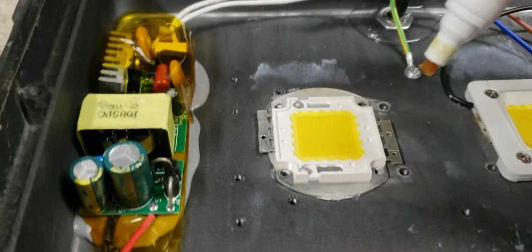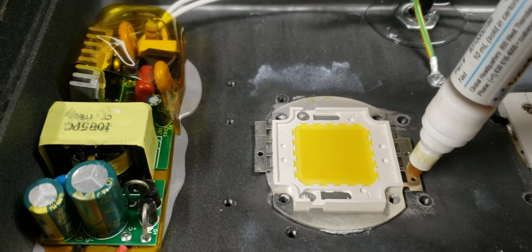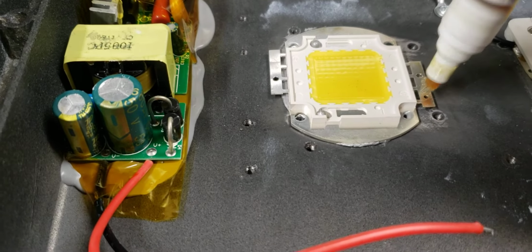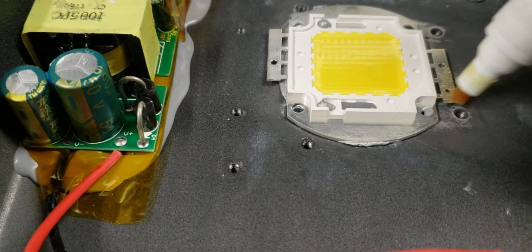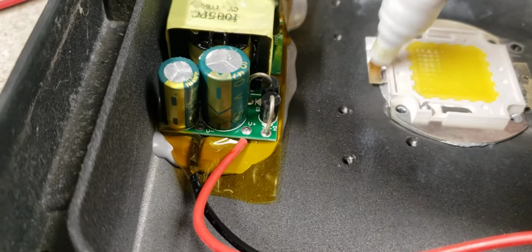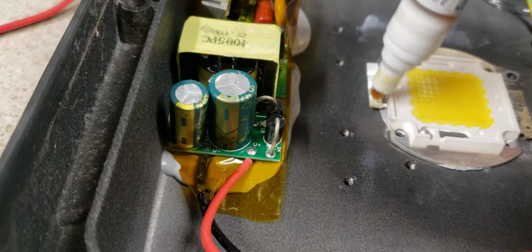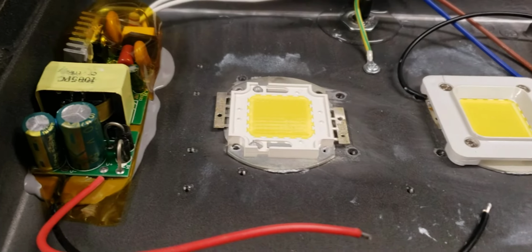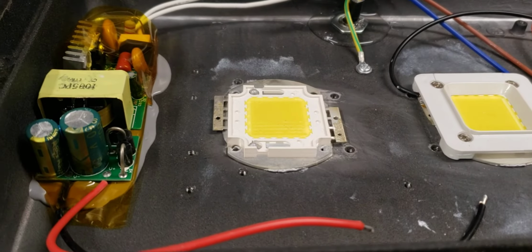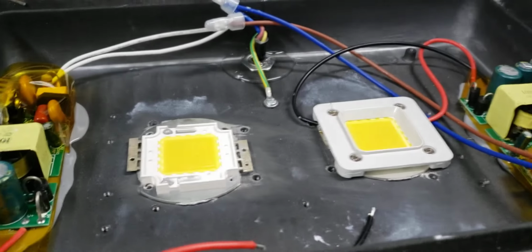So I'm just kind of touching on the tabs here a little bit, and getting some flux on the tabs where the leads are gonna go. So that's all I do. It helps the solder all stick together. Definitely don't want to try and do this without flux.